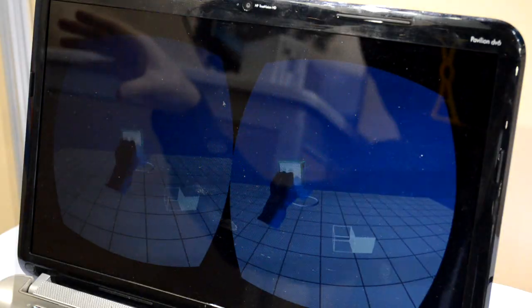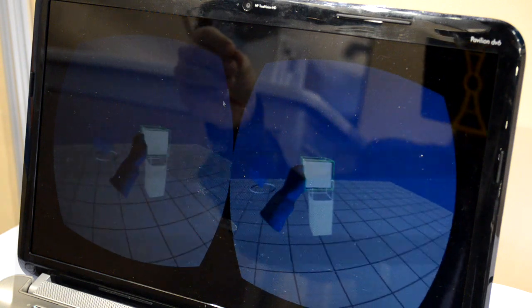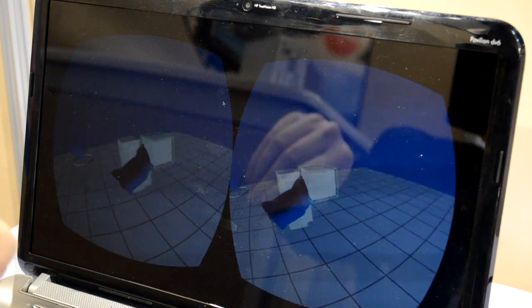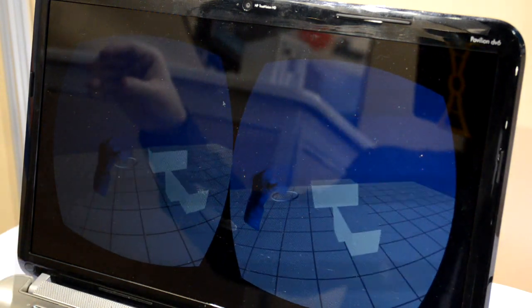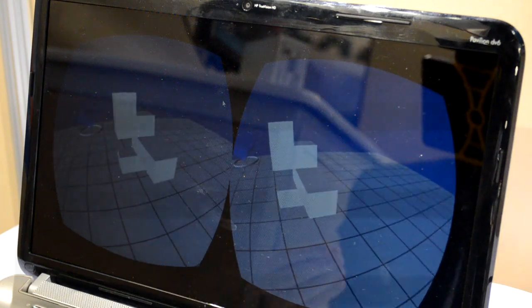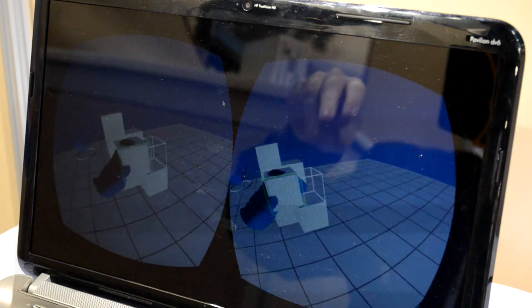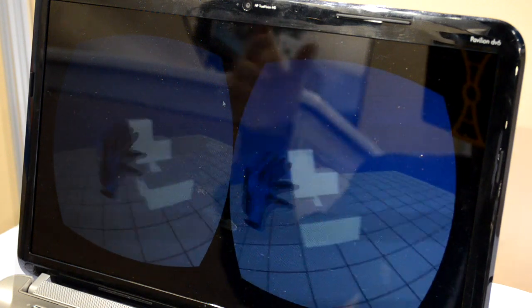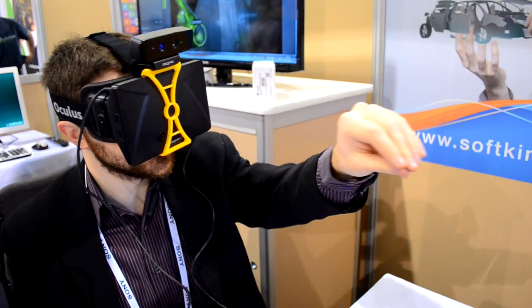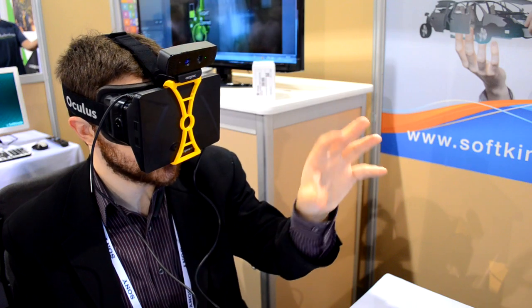In this demo we can go over to a cube, put the fingers together to grab it and move it around. It's set up on a grid system to allow you to place and build little tension pieces. Just as it's very different to see your own real hand, it's also very different to manipulate objects with your real hand — it feels really natural. The grid system makes it really easy; otherwise I couldn't probably be that precise.